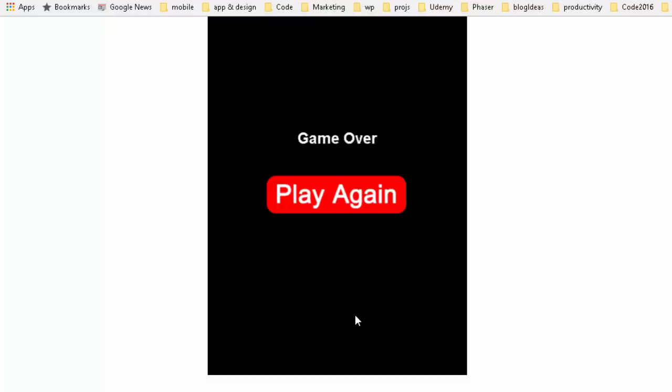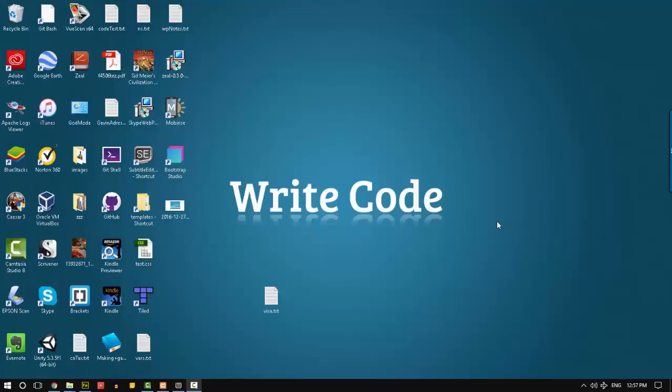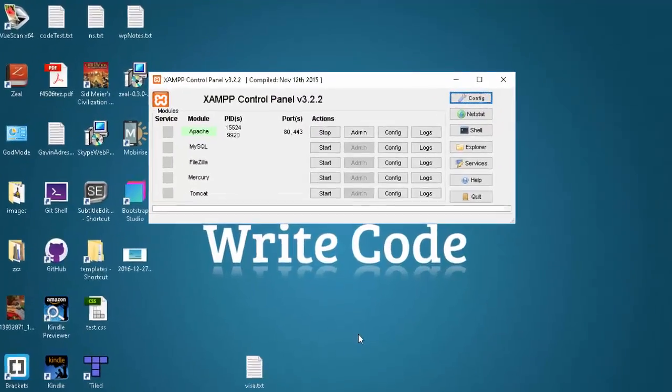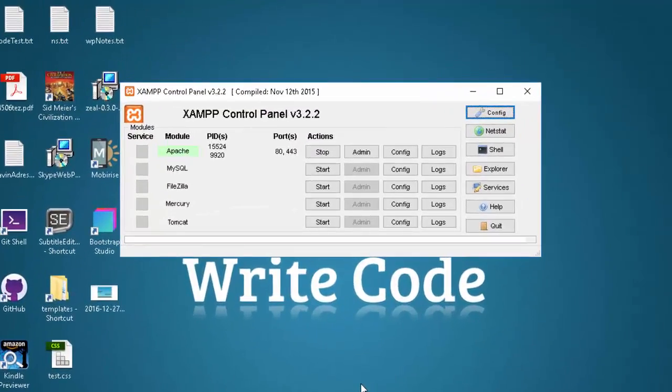There are a few files and tools that I will need to make this game. One is the XAMPP local server, because we can't run Phaser code on just the local system without a server in place. Now, if you want to put it on web space, that's fine. If you would like to use the XAMPP server and you don't have it installed yet and would like some help getting it installed, please check out my YouTube channel where I will show you how to do that.